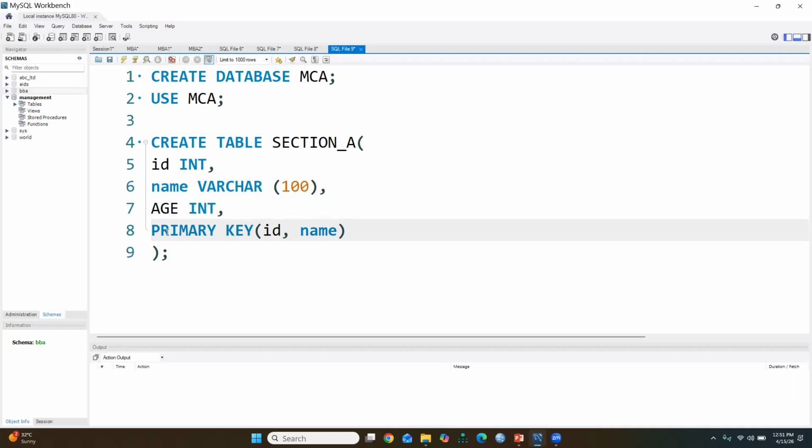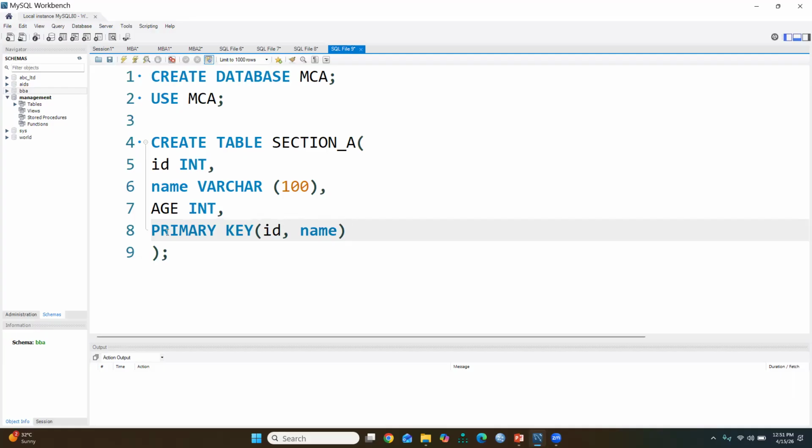Let's say one student's ID is 01 and name is Rahul. And the next is ID number 2, and name is Rahul. That can be possible, right? Name can be common, but ID will not be the same. So ID and name, that is the combination we require.